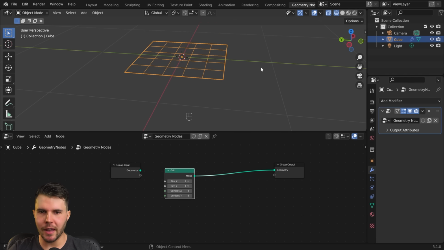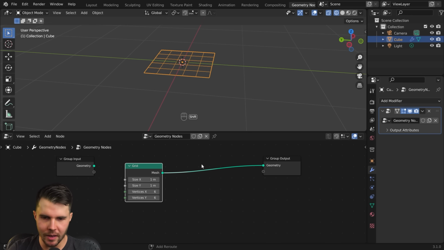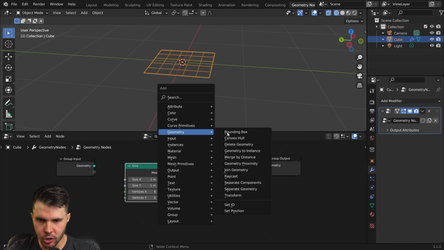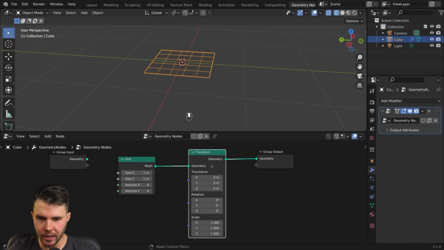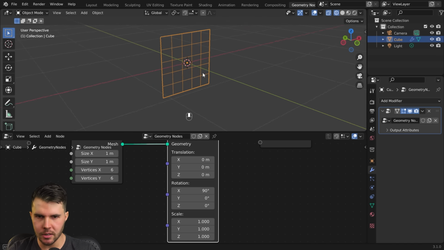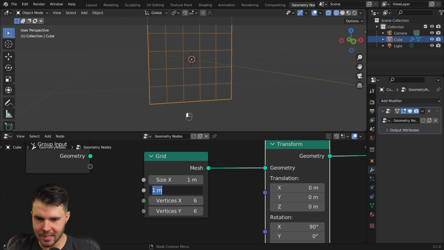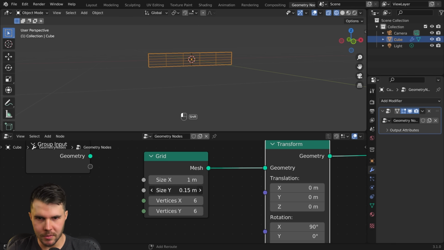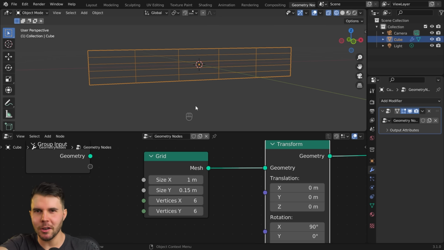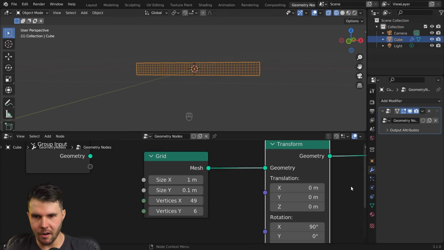But first, it's lying flat, and LED screens are always on a wall. So let's rotate it with a very common node, Shift A, Geometry, Transform. This is for simple movements, rotation, scale. You can do everything here. I'm just going to rotate this. Holding down Control, you can rotate it by 10-degree increments, like that, nice and flat. And then just to make this look more like an LED ticker board, let's set this to something rectangular, like something you'd see on a train or a subway. And then let's just tweak this. All right, cool, looking nice.